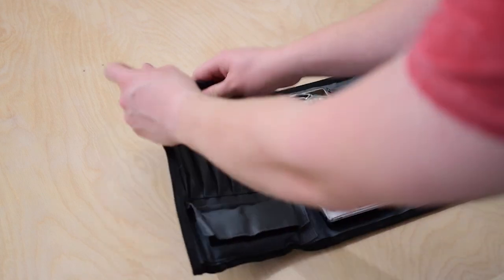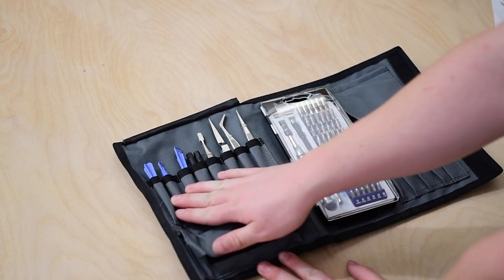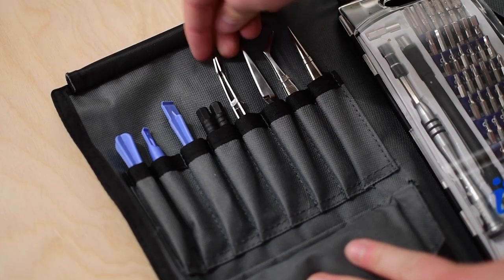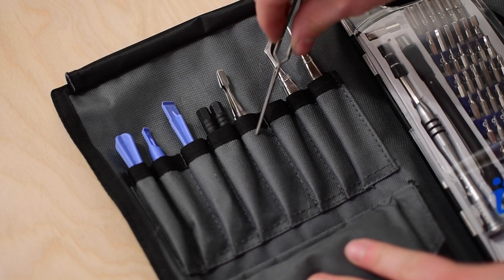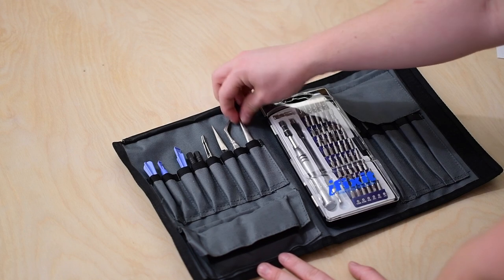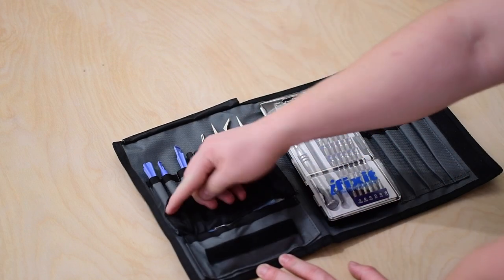On the top left hand side, and this all is a little bit variable, I have a little bit of an older set, so the new ones are pretty similar, but not exactly the same. The tweezers and pincers all look a lot nicer than what I have here. But there are a variety of plastic spudgers as well as a four-piece tweezer set. This is all going to be really useful for any wires, small screws, getting into places your fingers can't reach while working on a computer or maybe an iPhone.